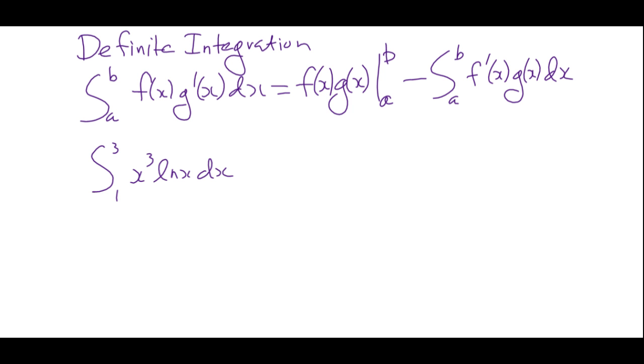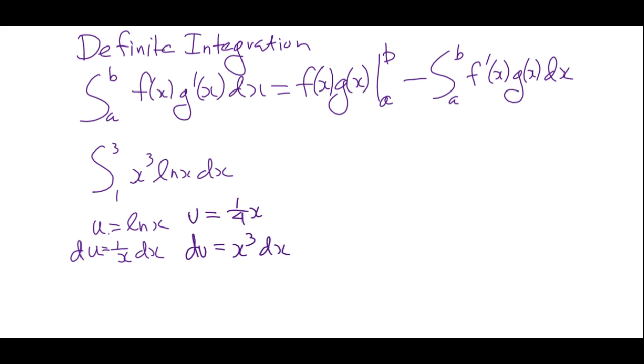Okay, so remember, if you see a ln x, that's your u, because it's easy to find, right? So u is ln x, which makes du 1 over x dx. So then dv is x cubed dx, and v is 1/4 x to the 4th. And we do that just because it is not easy to find the antiderivative of ln x, right? It's not something anybody knows. You'd have to actually sit down and work it out.